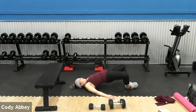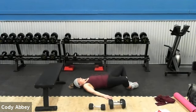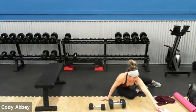Here we go. Up, fast, squeeze. Three, two, one, up. Up. That's four. Three, two, one, five. Six. Seven. Squeeze, squeeze, squeeze. Eight. Nine. 10, 11, 12, 13, 14, last one, 15. Okay, grab that dumbbell.